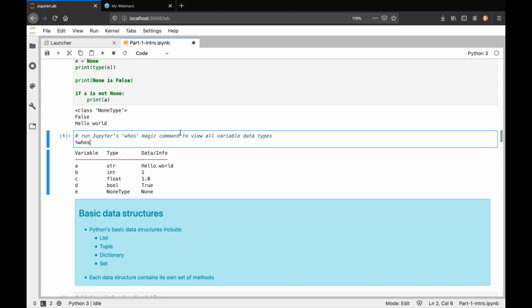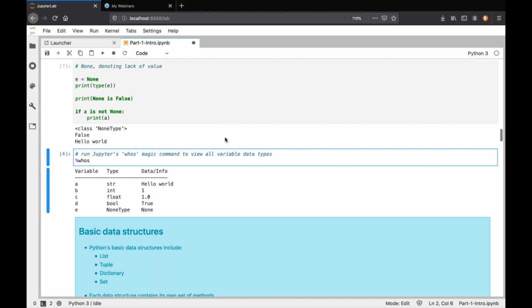To show one of the unique values of using Jupyter, you can run what are called magic commands. In this case, whos will show all the variables that are currently in the namespace at the moment.